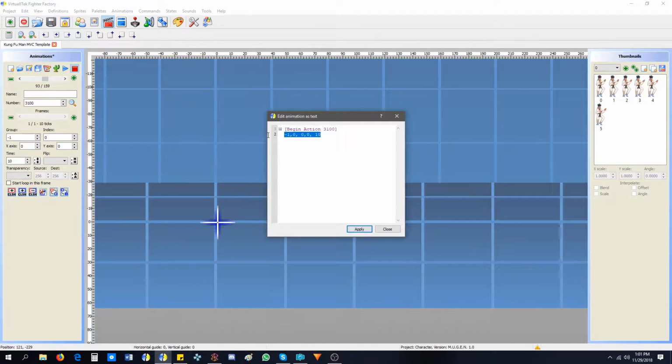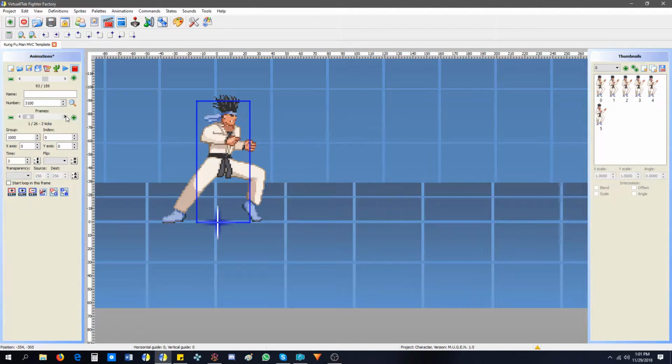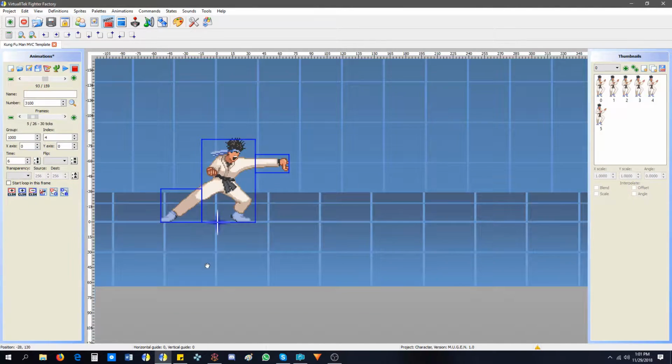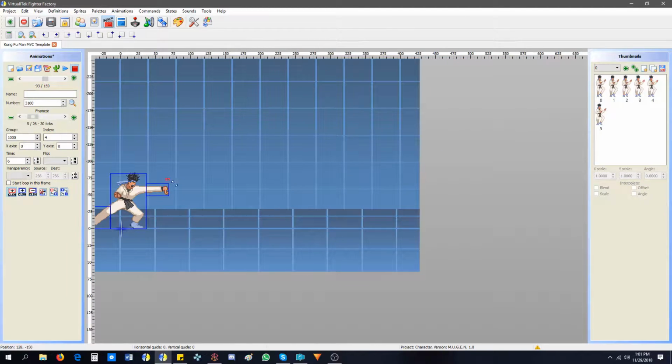Okay. So by doing it with an X-Plod, basically you're having the hitboxes on the character himself. So on Kung Fu Man, I would have the red hitboxes going like so. And the easiest way to get this in every frame without making it a default, because if you make it a default, even on frames where it's not supposed to be there, it's still there. There is this button here where it lets you copy collision box from previous frame. I would just click that. It's a little bit much in terms of work, but it's better than using a default if you don't need to use a default. See, I just defaulted that. I didn't need to. There we go.